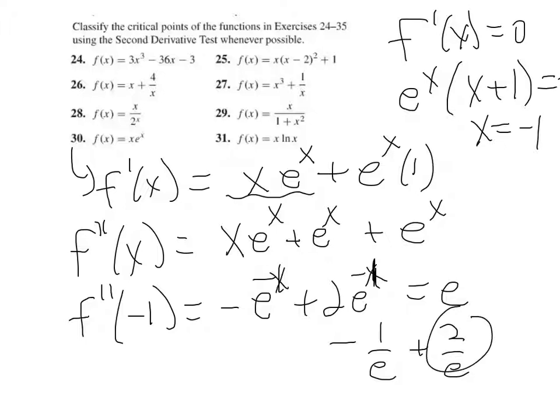Since the second derivative is positive, greater than 0, this tells me the function opens up at that point, and x equals negative 1 will be a minimum value. Okay, so that's how you use the second derivative test. We can always do all of this with just the first derivative, but since this is how they're asking us, that's how I determine it. Hope that helps.